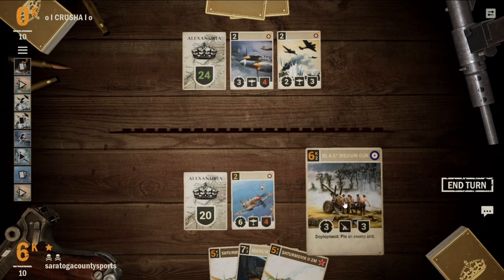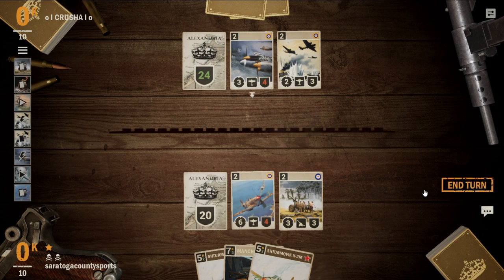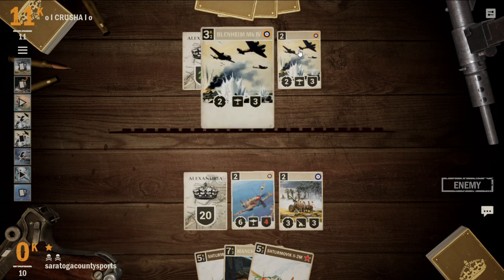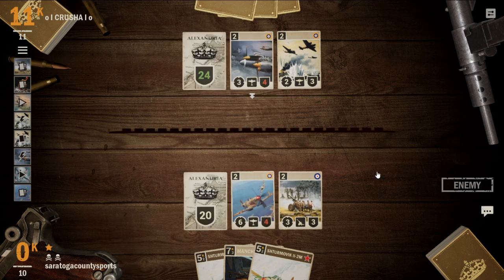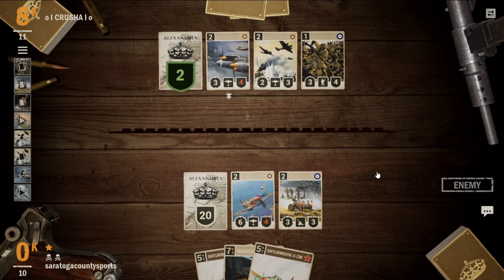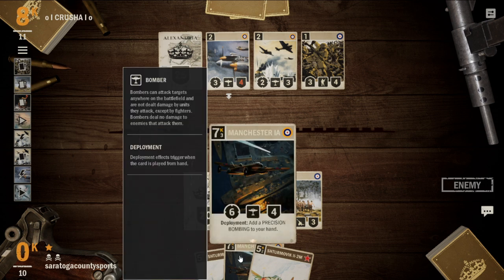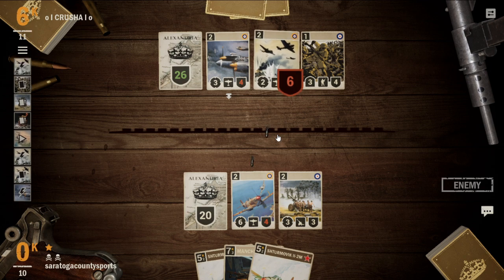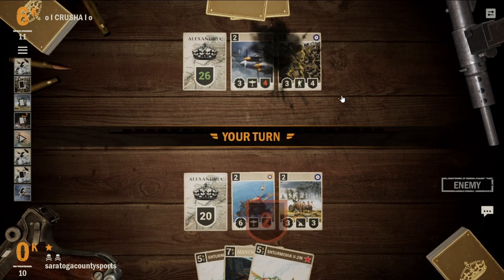And then we pin the Lightning. The reason I do that is the Spitfire protects the artillery, and then the artillery can come back and hit these Blenheims. Right, Albacores, sure. And next turn, we can go Manchester, take out the Lightning, and then have the same setup, really. Alright, or we can just take out the Blenheims, no problem. Happy with that.